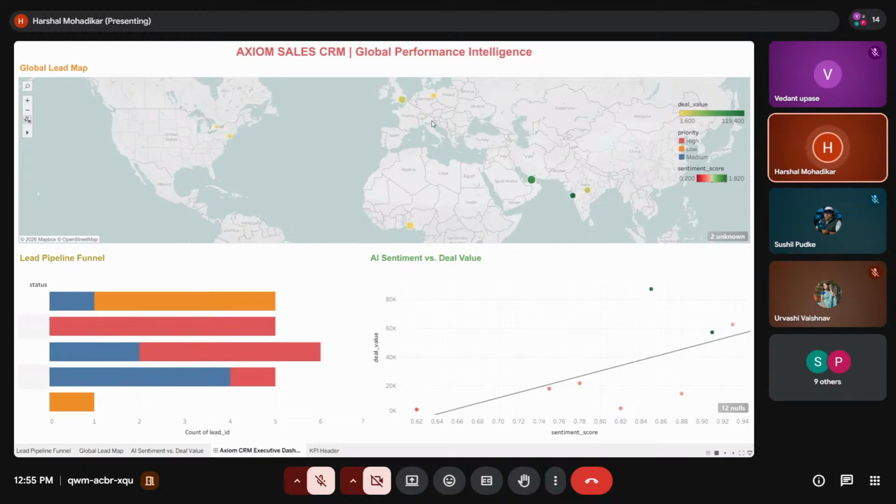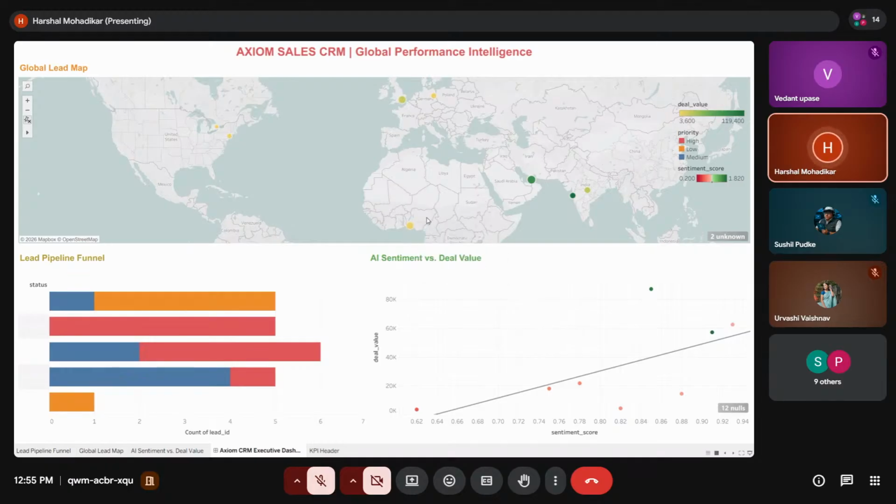In this dashboard, the first section is the global lead map. This visualization shows where our leads and visitors are coming from globally. For example, each circle on the map represents lead activity from a region.